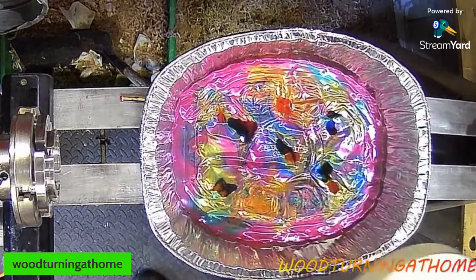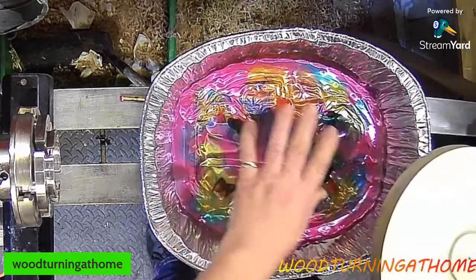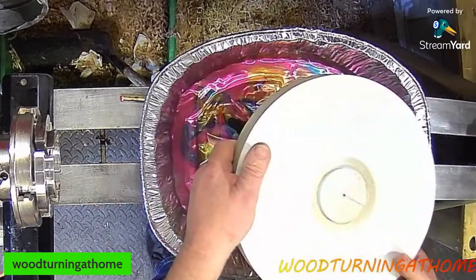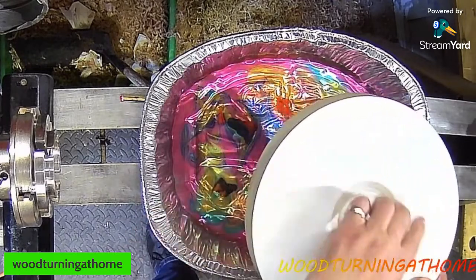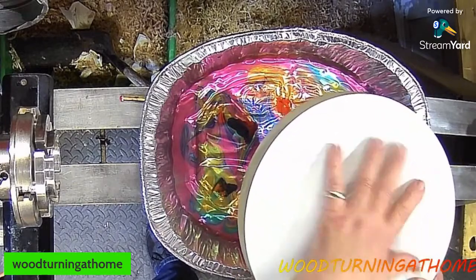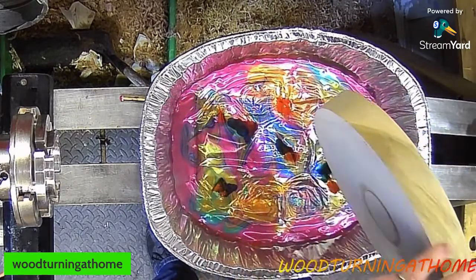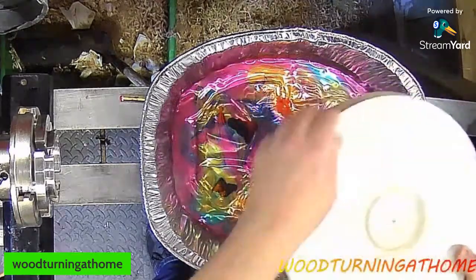The bowl blank I'm going to be turning today, I have already prepped it and it's all marbled and dry, ready for turning. So I thought I would show you this process of what you do. And on the piece I'm going to show you next, I just left the bare wood, and obviously you need to seal the wood. And on the videos, it shows you some people masking the outside rim to stop the paint going down the side.